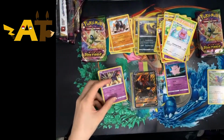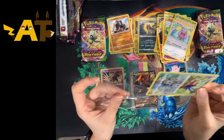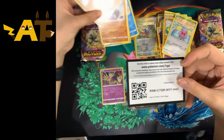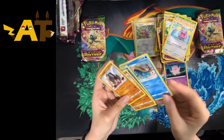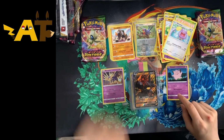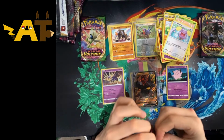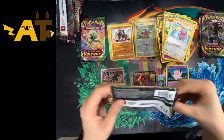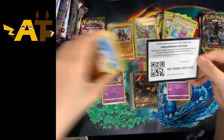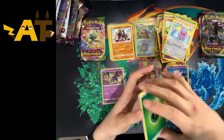Very nice. Put the holos there. I believe that's the only holos I've managed to pull. Could be wrong, let's just quickly check. There's that code card. Yep, that's the only holo I managed to pull so far. And that's the only card that I've pulled so far that needs to be put to one side, which is a little bit scary. No, it wouldn't be that scary, but unique. Usually I've managed to pull, I've done it again. There you go, code card. It's a good pack, at least.